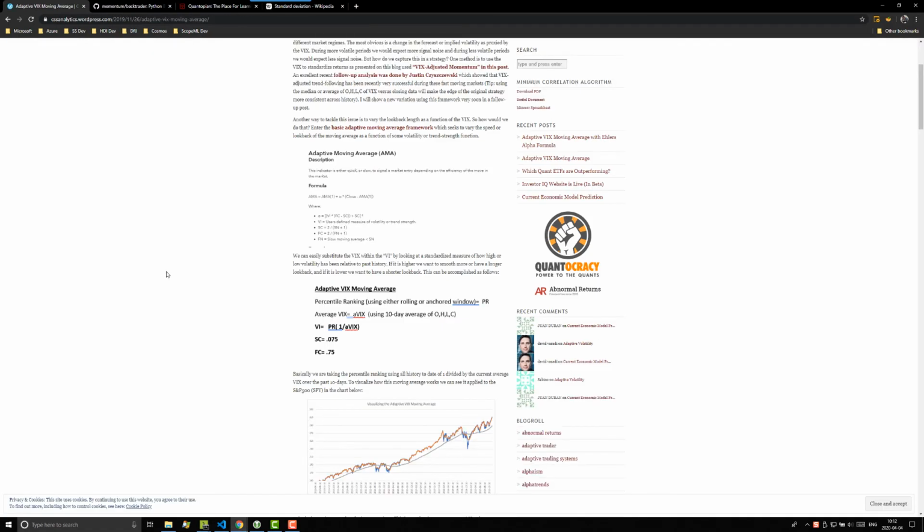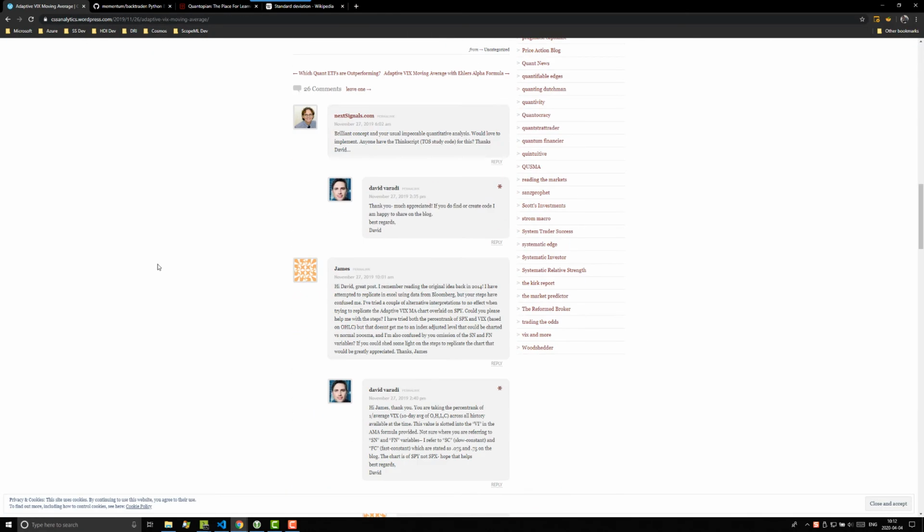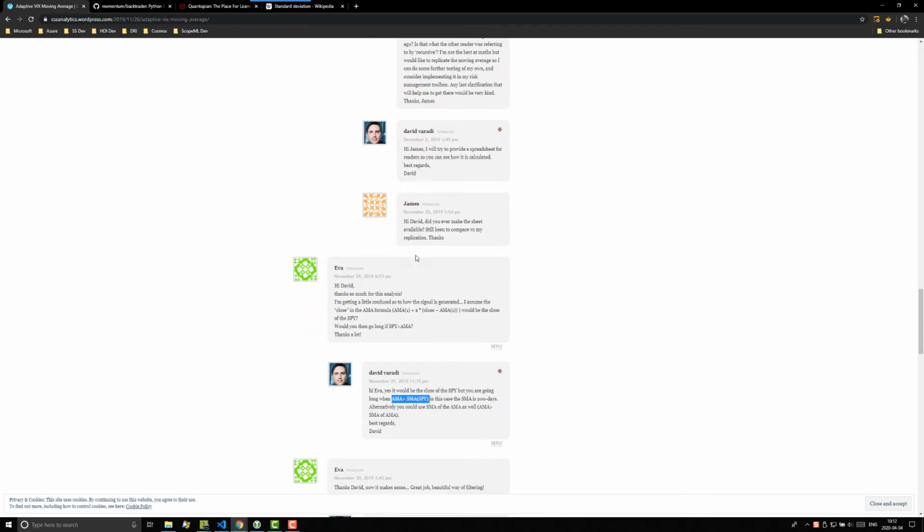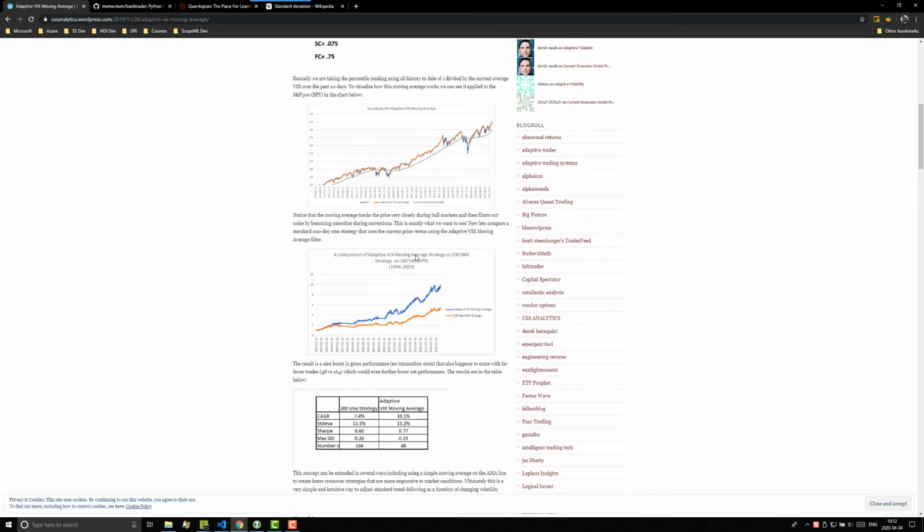Because I was having a lot of problems reproducing it until I noticed in one of the comments that to determine the signal we have to compare the adaptive moving average versus the slow moving average, the 200-day moving average.